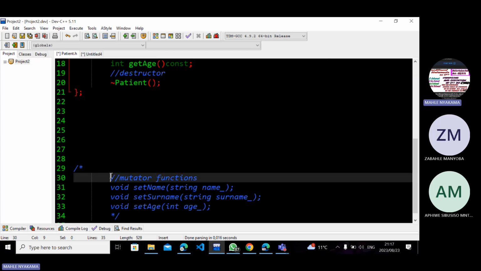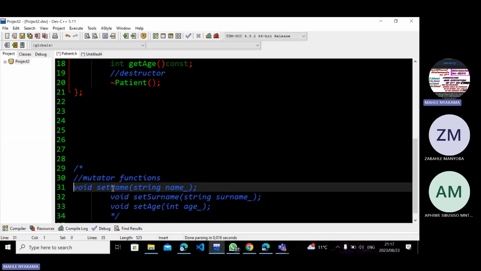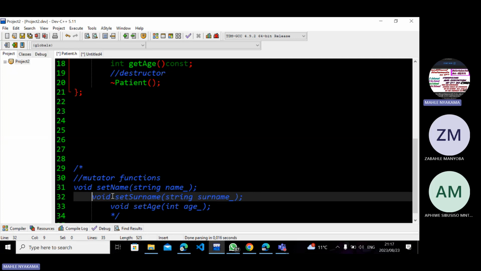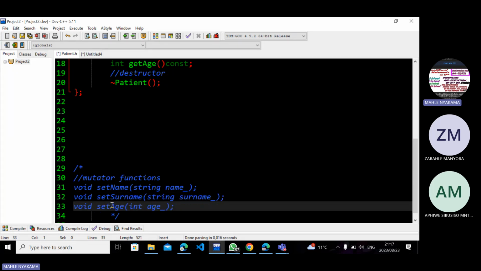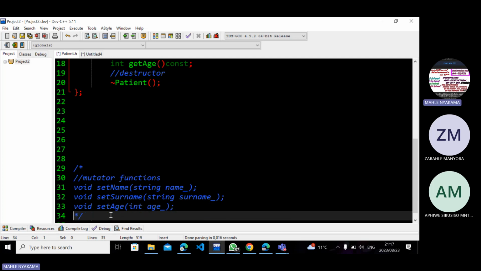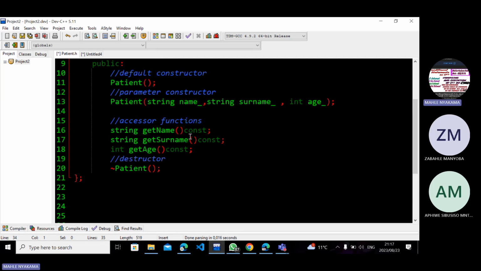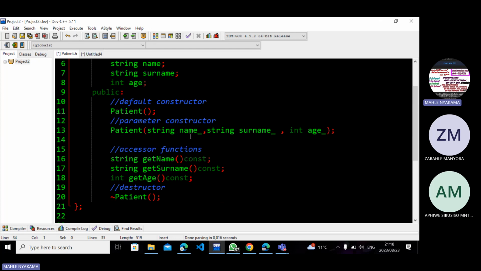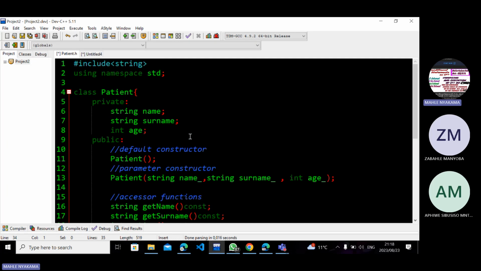So this is going to be ignored by the compiler. The compiler is not going to read this because it's a comment. So technically this does not exist. So that means we have the default constructor, parameter constructor, and accessor functions.